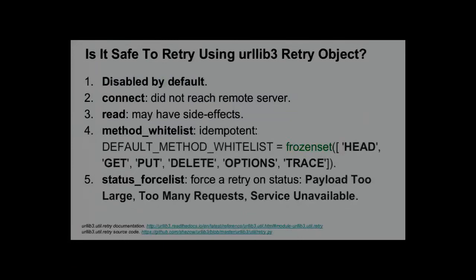So as I said, urllib3 works for HTTP-compliant services. If somebody violates HTTP standards, like they change something in a GET request, then you're not lucky, you can't use it. But if it's a compliant HTTP service, you can use it and it will be safe. Because there are non-compliant services, it's disabled by default, but for connect, the request just didn't get to the remote server, so nothing happened. If it's a safe method and it retries the safe method by default, something may break, but if it's your implementation, you know it.